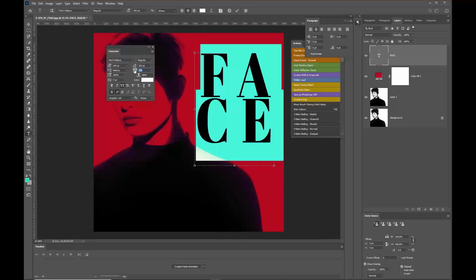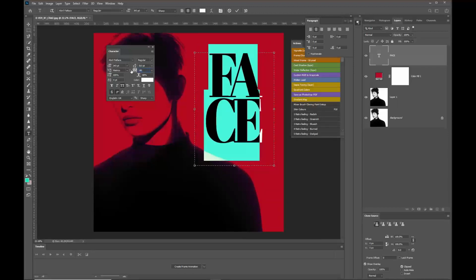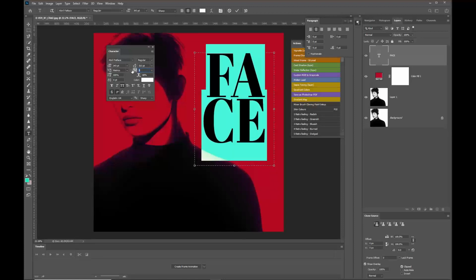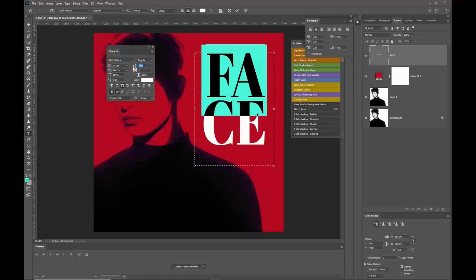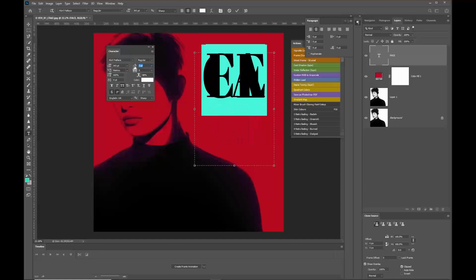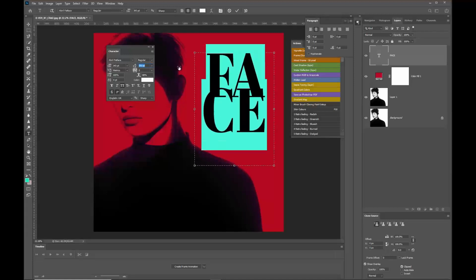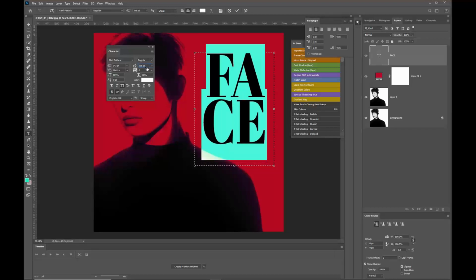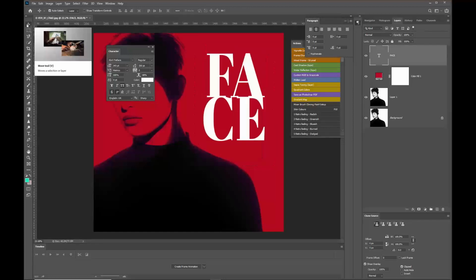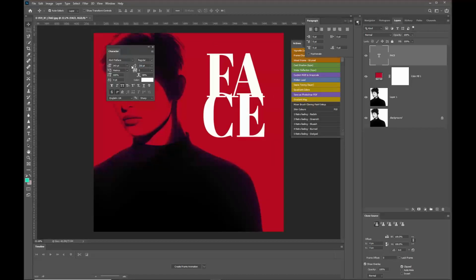So we're just going to click onto this scrubby and start to move them closer and closer, and then further and further apart. And obviously, if we want them to touch, we can just drag them to the left, drag them away to begin with, till they move past each other, and then drag it back to the left. So we're going to just get them to just touch as far as their letters are concerned. So it starts to almost merge into one. And obviously this is just down to your personal taste. I think we should just push those away just a little bit more.